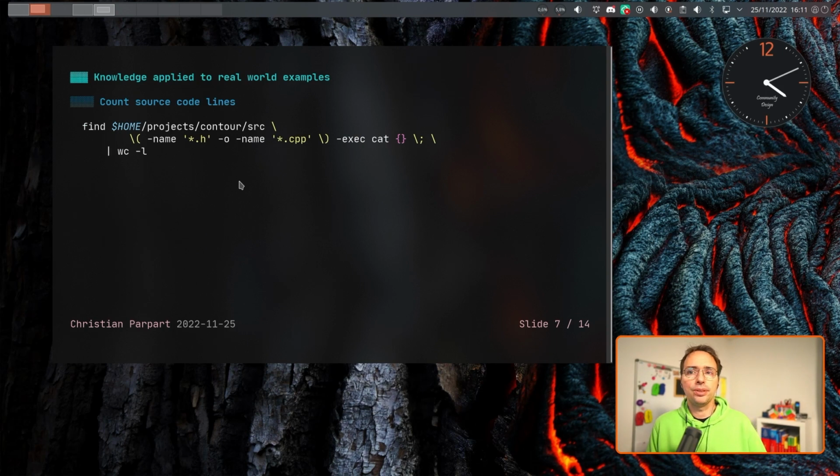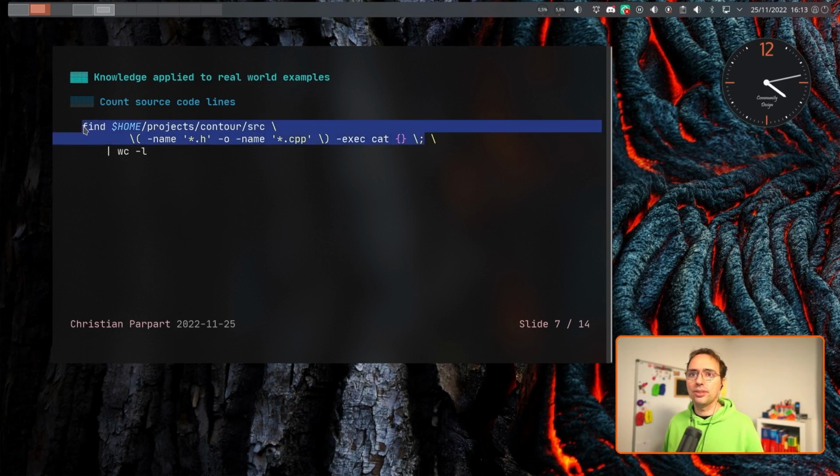Now let's apply this knowledge a bit and see if we can understand the examples I've actually produced here. Let's start with a fairly simple one. This command happens to me not too often, but often enough that I will never forget eventually. What this command is doing is basically searching in this given directory for every header file and C++ source implementation file, and whatever it finds, it is going to execute the process cat on it. And what cat is doing, of course, is it takes this parameter, like this file name, and prints the contents of this file to standard output, so to file descriptor number 1.